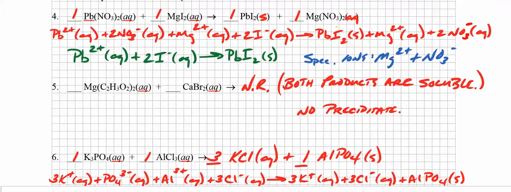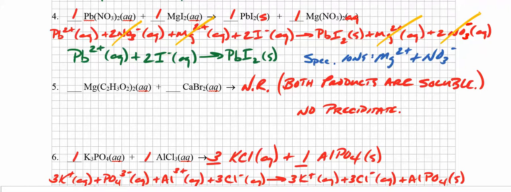There's a 2 plus, the charge on the magnesium, plus there's a 2 subscript after the nitrate, so that's 2 NO3 minus 1. That's aqueous. Let's find the spectator ions. Well, let's see. We've got Mg2 plus on the left-hand side and Mg2 plus on the right-hand side. We've got 2 NO3s on the left. We've got 2 NO3 minus 1s on the right. Those are my spectators.